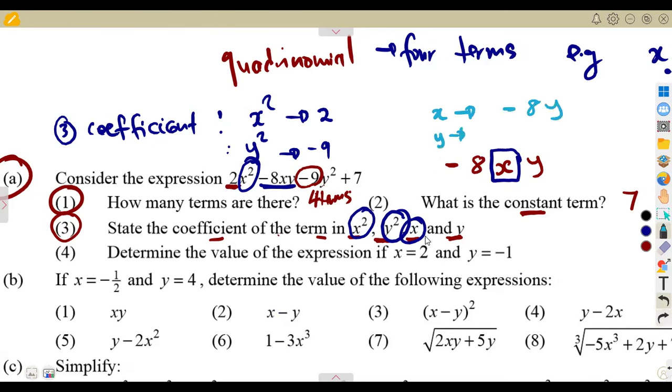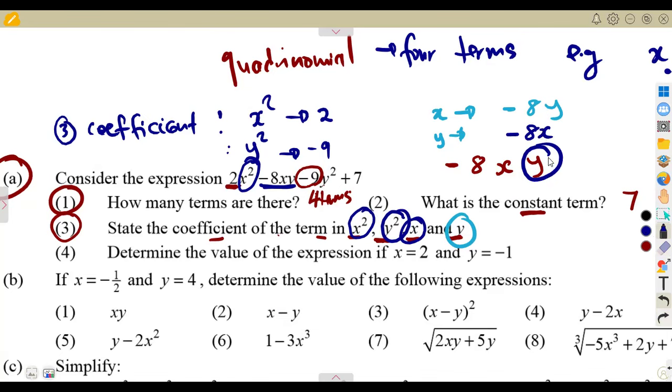If we are considering the coefficient of y, because we need also the coefficient of y, it means this time we are only focusing on the part of y. That is our focus now. This one. What is affecting y? What is affecting y is this part that is remaining, which is the -8x. So meaning to say the coefficient of y is -8x.